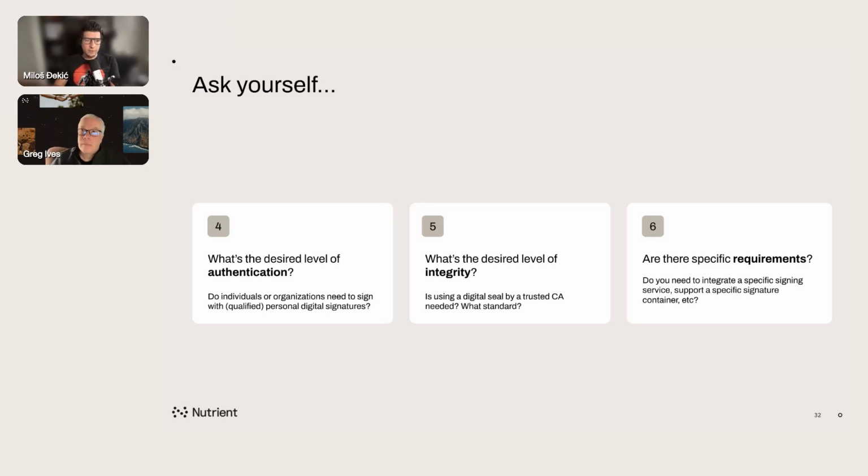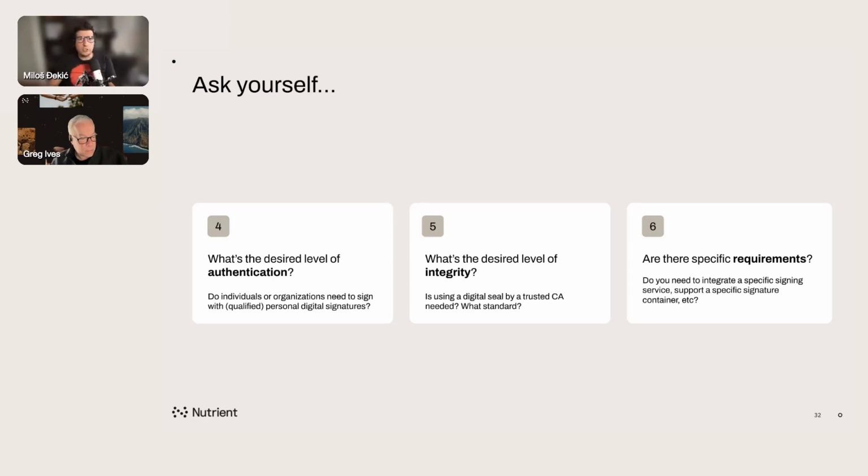And then there's many different things that can force specific requirements on you. This is where the complexity of the technical implementation comes into play, right? For example, some libraries that you're using, a vendor that you're using, can't really deal with specific signature containers, right? There's a thing called a signature container. There's multiple standards there, multiple cryptography standards as well. Some libraries simply don't support some of the modern ones, and this can be driven by some sort of security compliance or your investors, right?